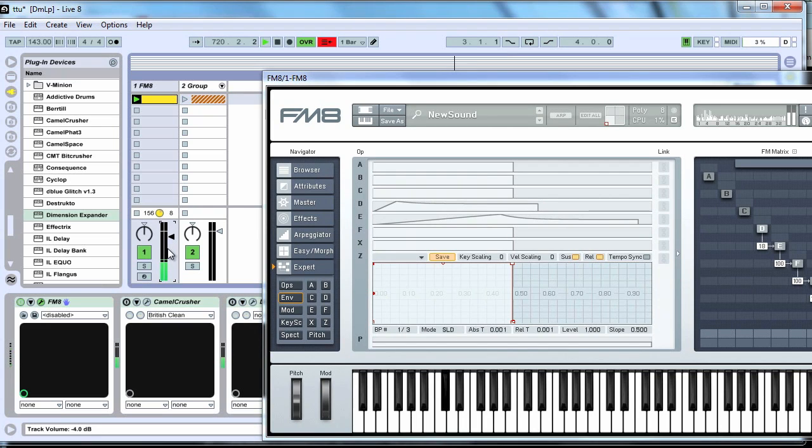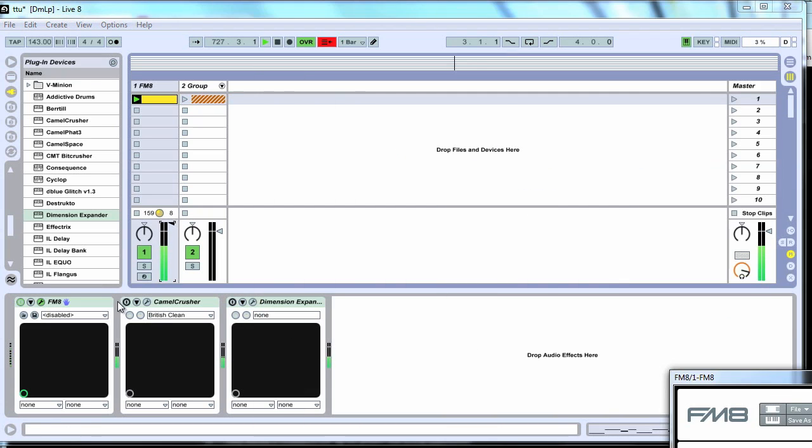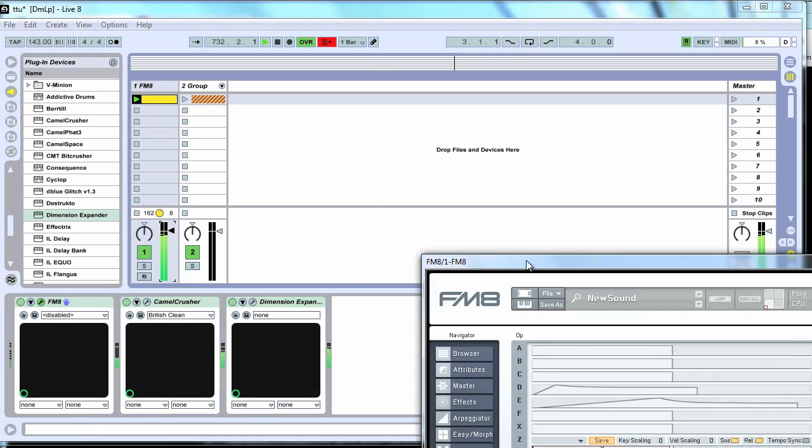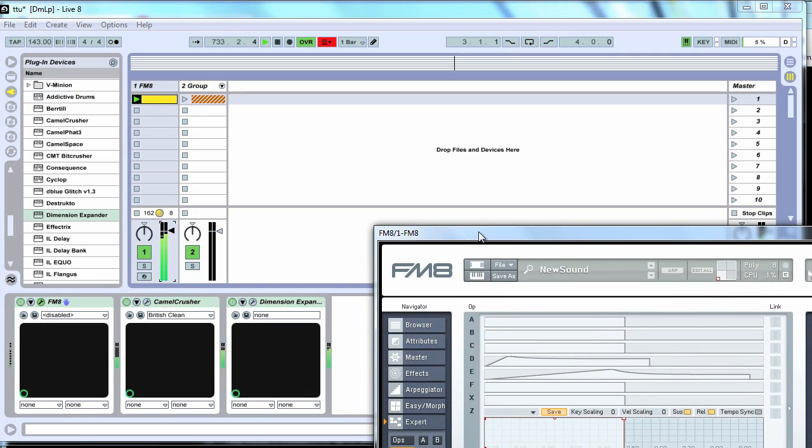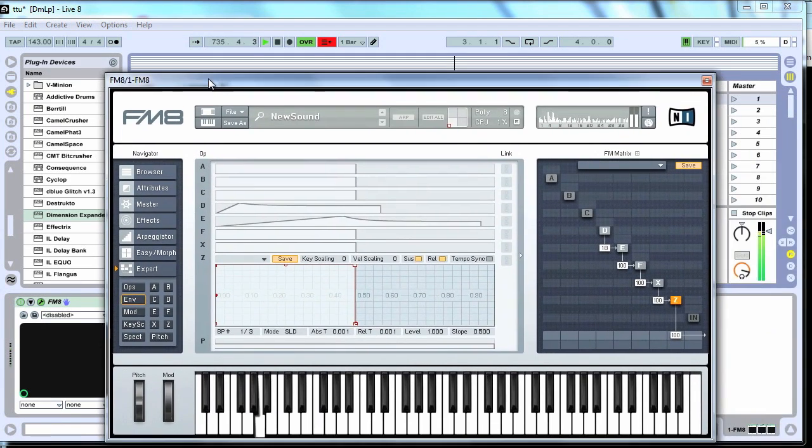Loud in my headphone. Alright, yeah, that might be a problem. So here we go. Let's see what it sounds like with these effects. Already you pretty much have your standard Dr. P type of sound right there.